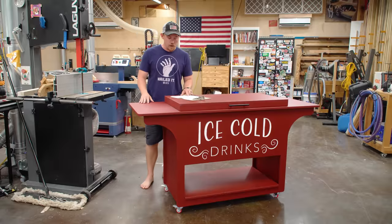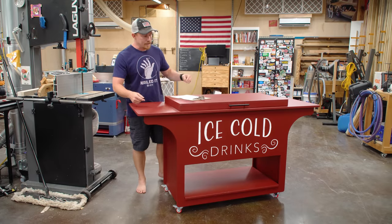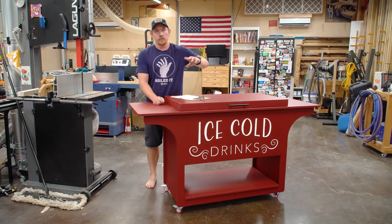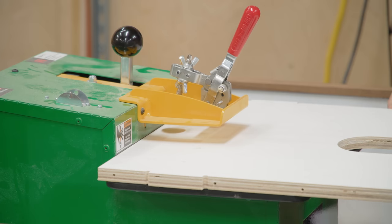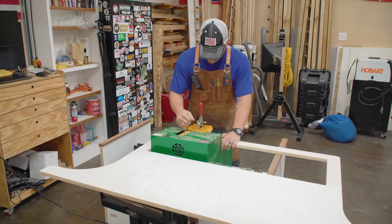The second pre-assembly task is pocket holes. There are a lot of pocket holes that need to be cut on the inside of all of these pieces, and down below the bottom shelf is also held in place with pocket holes, which are kind of tricky to cut in that inside opening. I used a pocket hole machine that's fairly large, so if your machine is smaller or you have a jig that goes on a table, it's going to be way easier for you to accomplish this than it was for me.